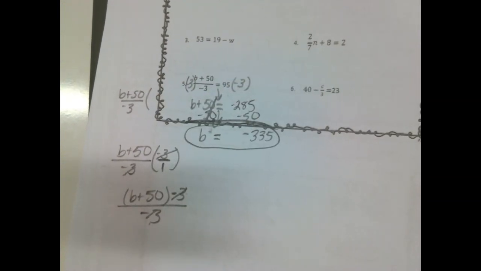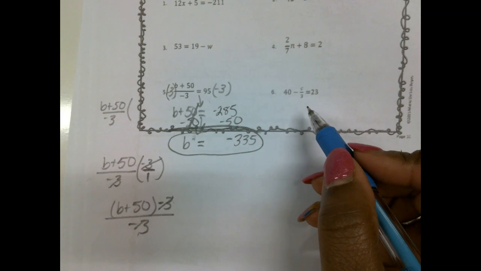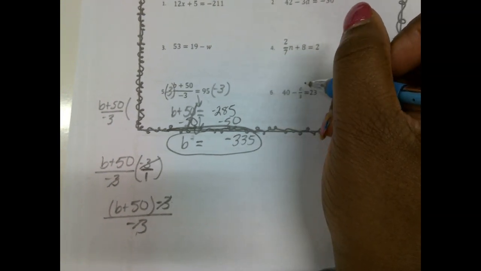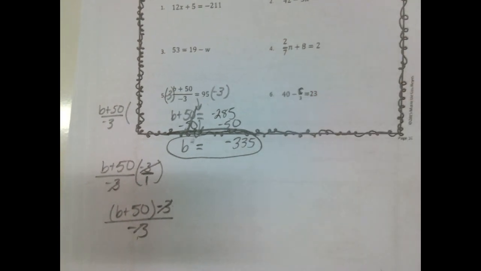Any other ones? 6. All right. So to solve for C, this is a C here, okay? Is that C or E, y'all? C. Okay. All right. Let me make that darker so I can see it. I meant to put my glasses right here. I really did. I need to go get them.